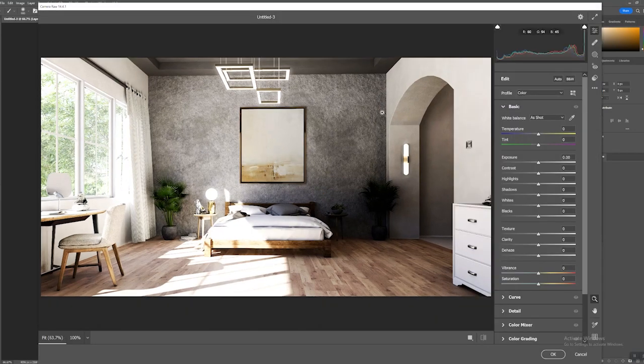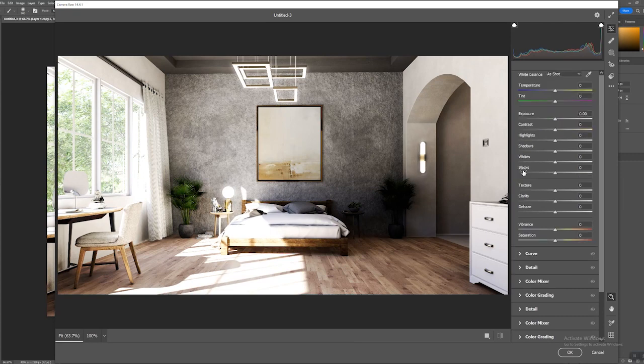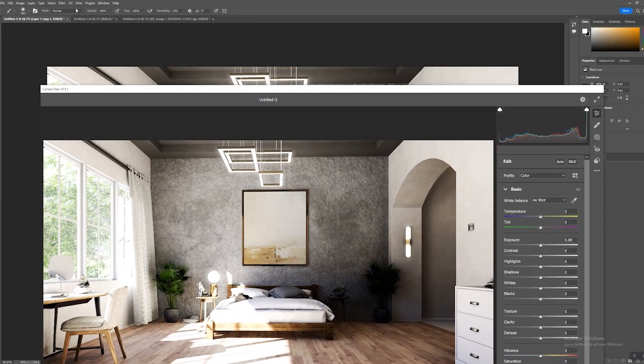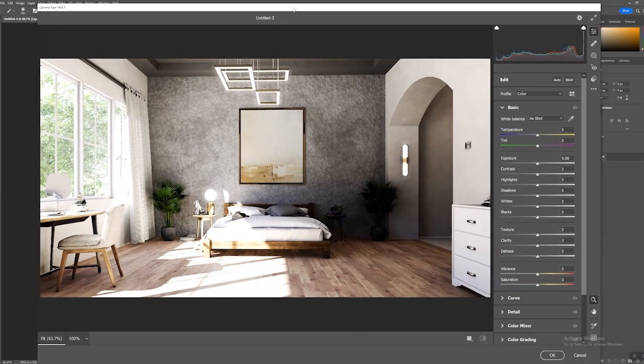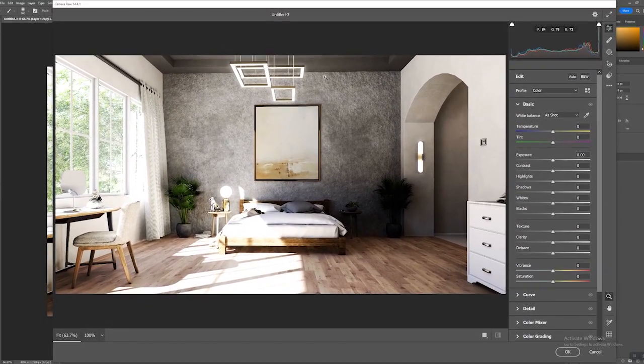All right, so the first thing that we're going to do is go ahead and just move this up a little bit so you guys can see everything. We're going to work our way through all of these in one sitting, and we're going to be mindful of what we set everything to, just because we are going to be applying the same effects to the second bedroom image. So you want to have some color consistency. So one way you can go about doing this is take a quick screenshot, and I'll show you guys how to do that really quickly.